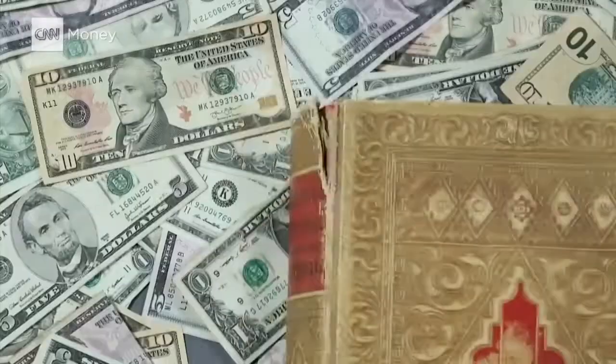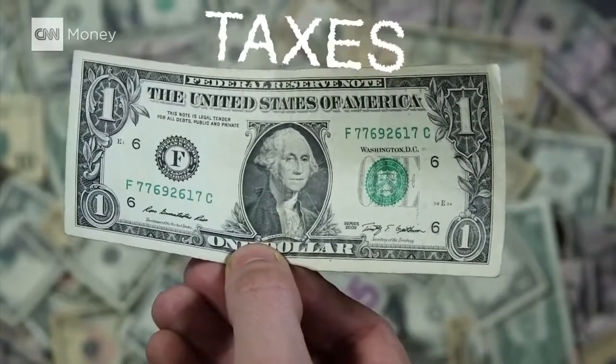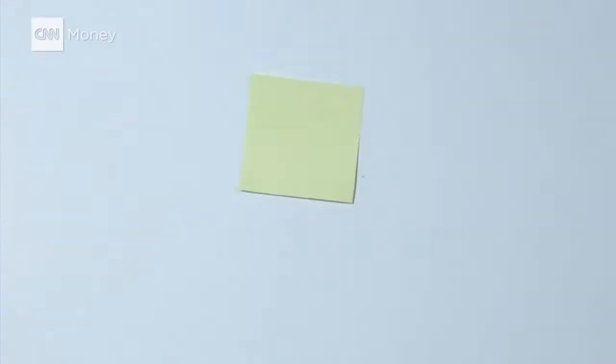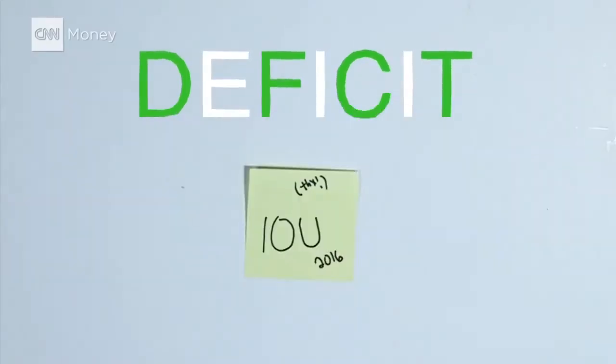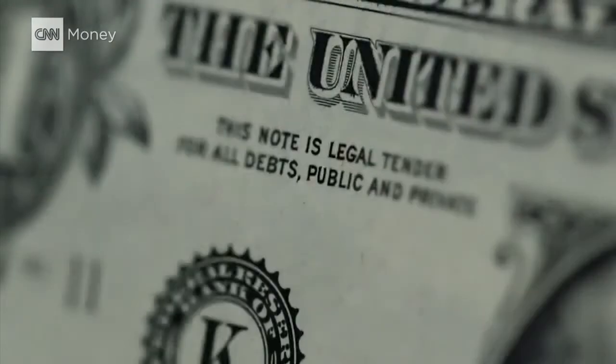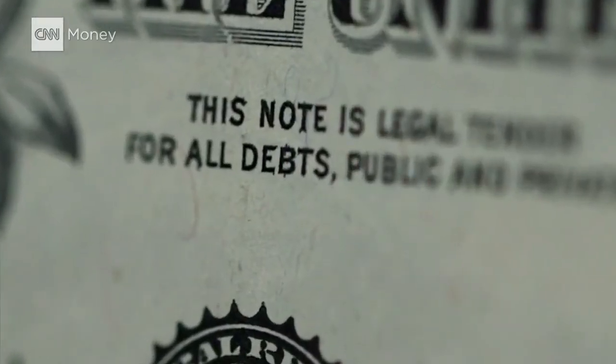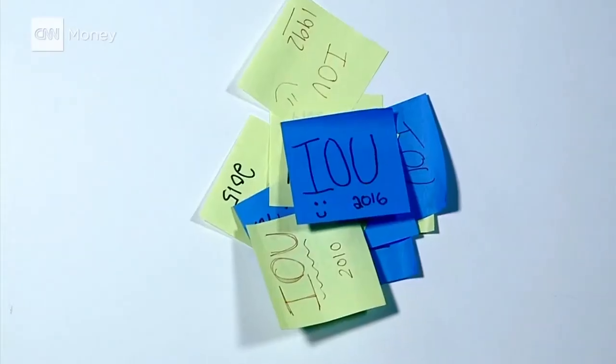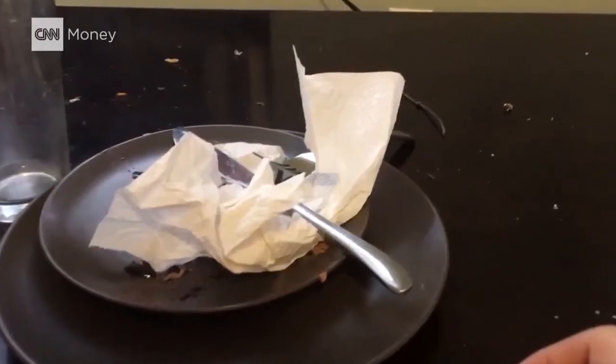Right. Well, let's first start with our definitions. In a given year, a country will raise money through taxes and spend money on everything that a government spends money on. If it spends more than it takes in, the difference is called a deficit, and the government has to borrow money to pay for it. Now, this leads us to debt, and not just any debt, but the debt. The debt is the total sum a government owes. In other words, a deficit is your dirty dish from last night. The debt is your sink.